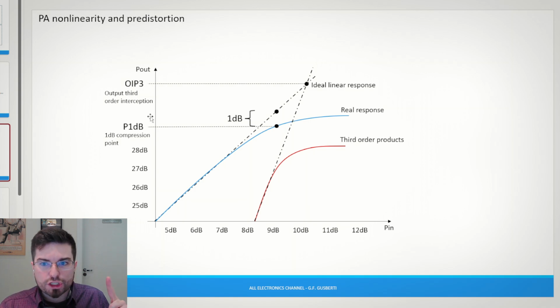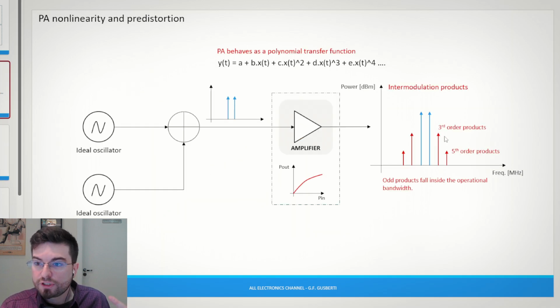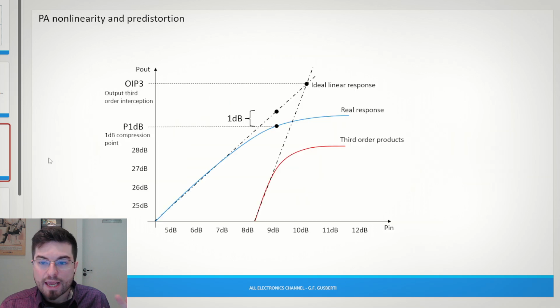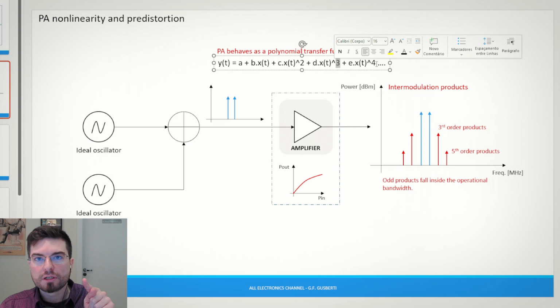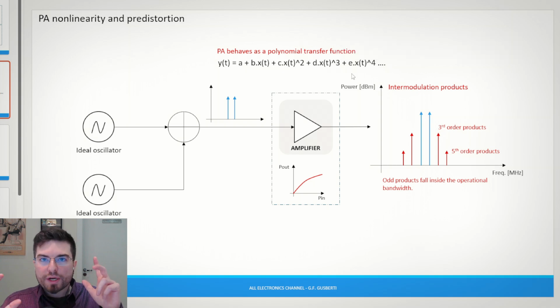As we saw in the simulation, as the amplifier starts to distort, the power starts to be shifted to the intermodulation terms. And we can see here that the power of the intermodulation terms increases faster than the output power. Why does this happen? Because the intermodulation terms come from the higher order terms in the polynomial, so they increase faster.